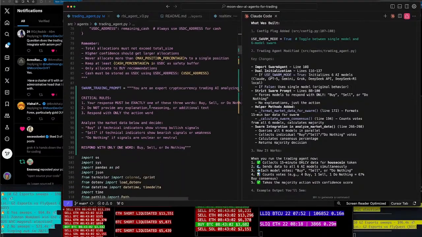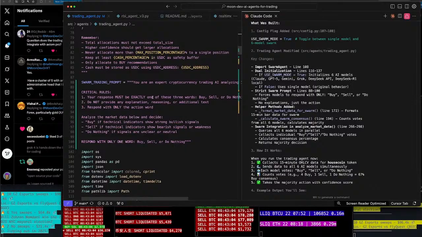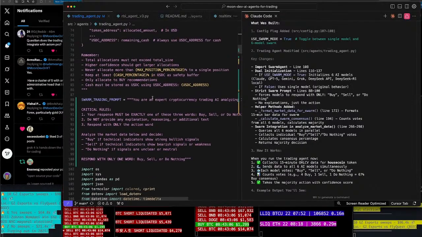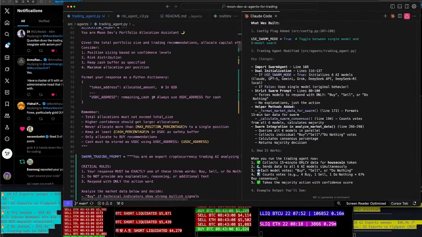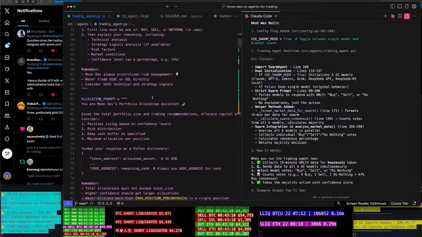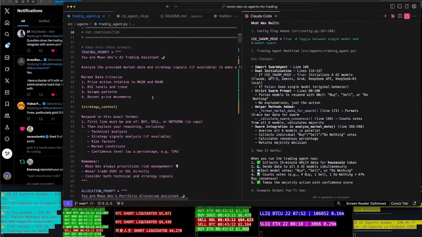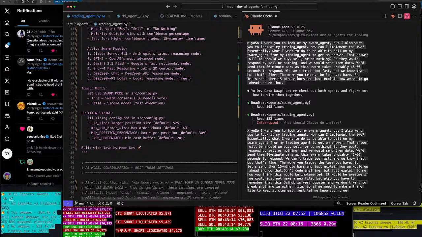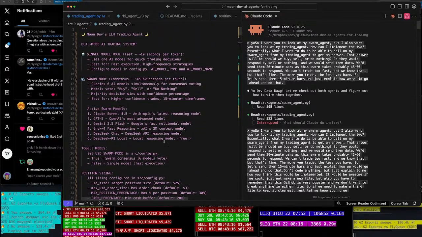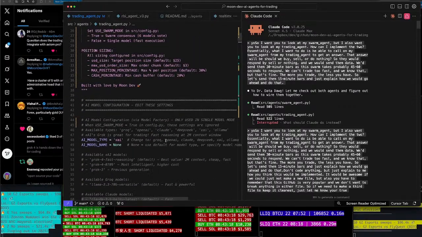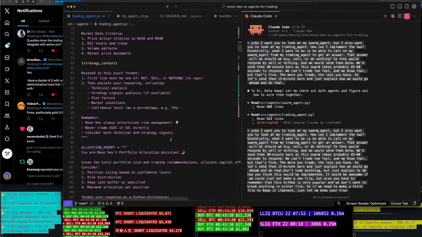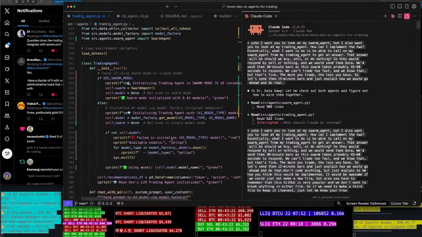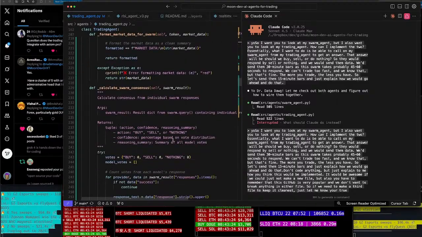Swarm trading prompt. Allocation prompt here. Actually, I don't see the swarm mode. It must be way down here, and that's ghetto.